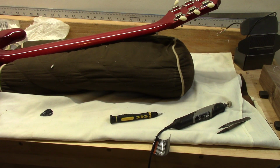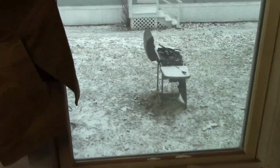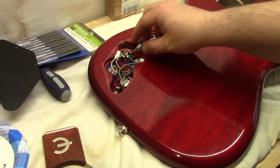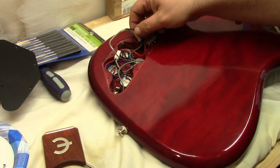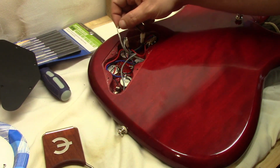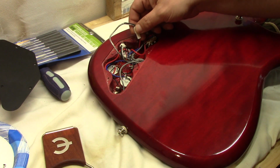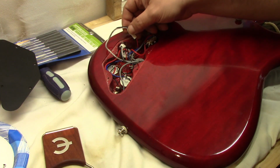Alright, we're going to take a quick break. And while we're looking at it, this is what's happening in my backyard. The fuck? So we've discovered that we have some rather funny shit going on here. And this is not your typical ha-ha funny bullshit. This is some bullshit.